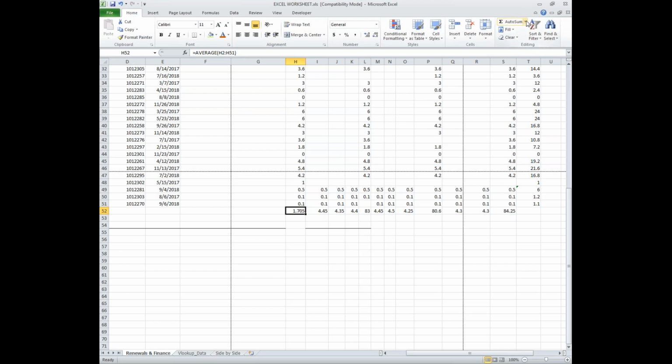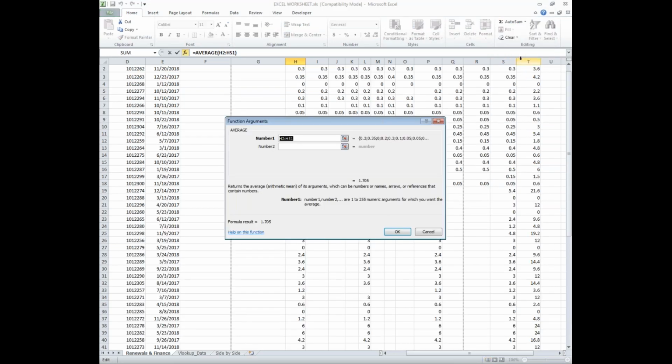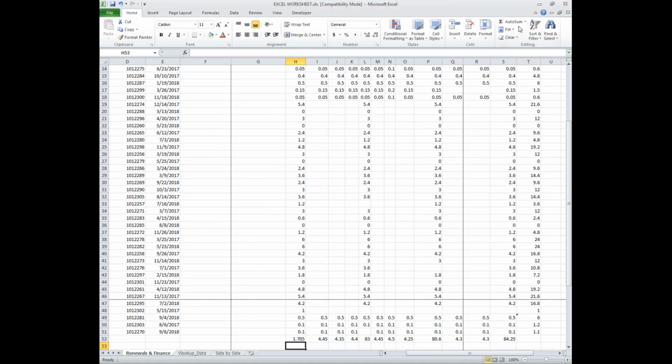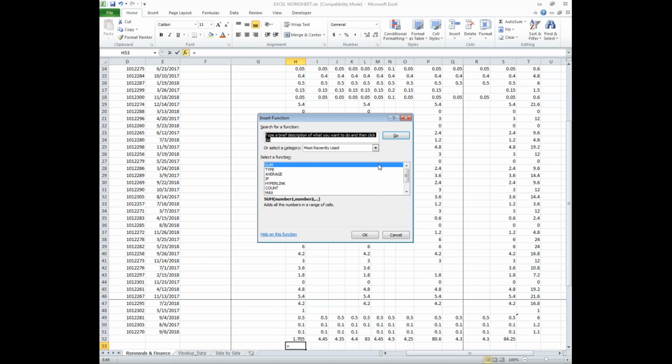If I go under this AutoSum function, drop down here, and hit More Functions, it actually, because I was on the average cell, gave me that. But if I do that again, not on that cell, it gives me a list of most recently used functions here. Sum is what allows you to add multiple cells together, and average we've already covered.